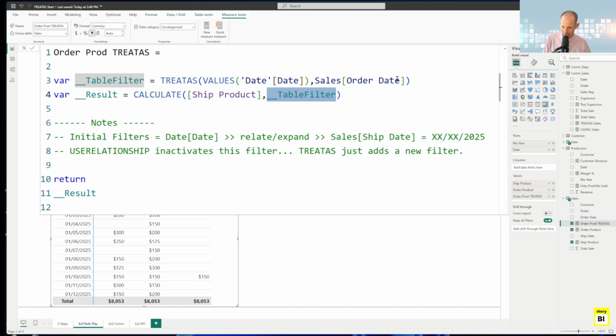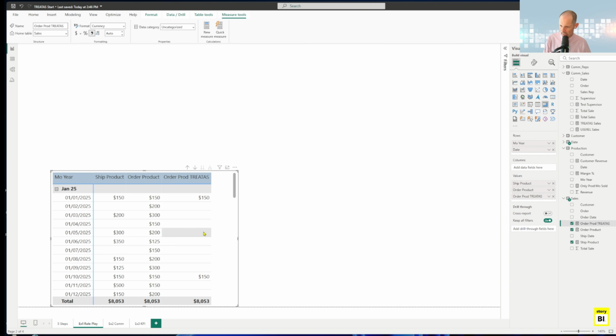And if I can isolate those rows in sales order date, I should get the result of the amounts that were ordered. Well, you can already see down here that I don't get the expected result. I get occasional results, and they're correct at least, but I don't get results for the majority of these rows. This is part of the reason why I like learning from a small model like this, because I can control and identify right away what's expected and what's not expected.